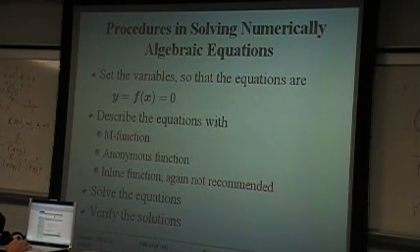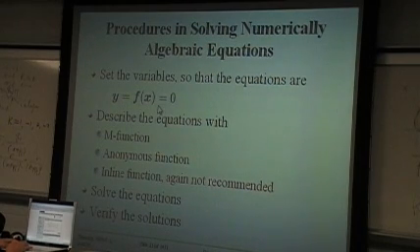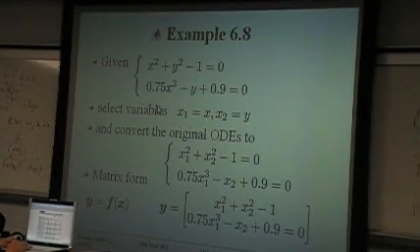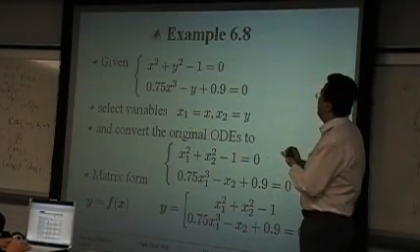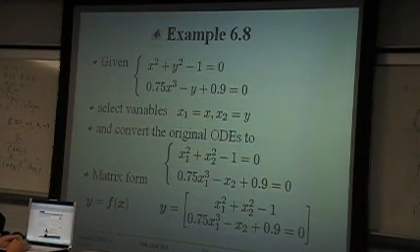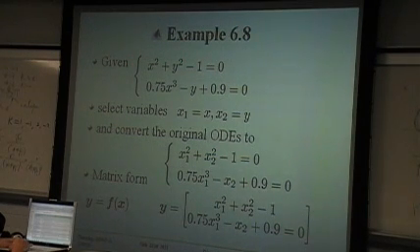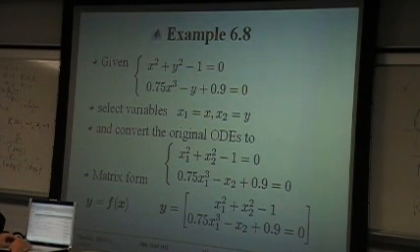The first step is to select the variables to change the original equation into this standard format. For instance, if we want to solve this kind of equation, what we need to do is to select the two variables. We cannot say that there are two variables x and y. We have to assume that x1 equals x and x2 equals y, so that we can have an x vector here. This is the first step. For any equation, we have to specify an x vector there.